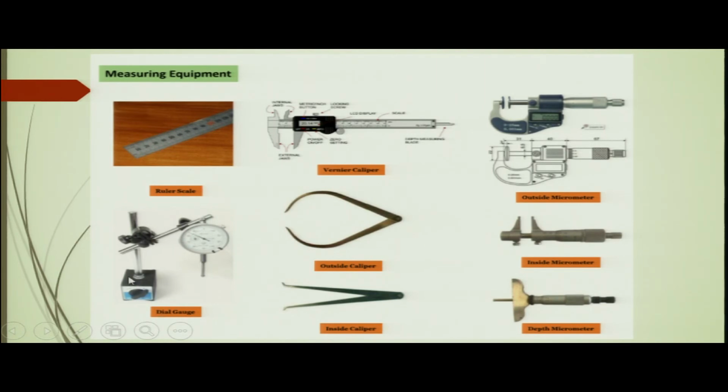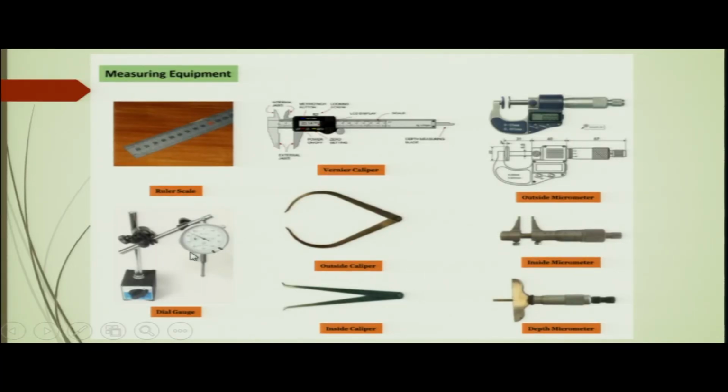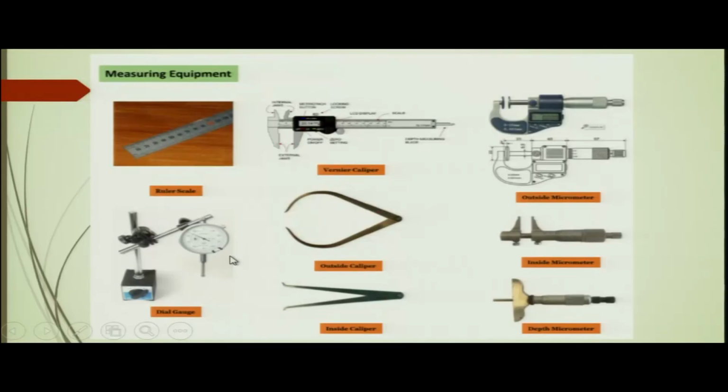This is the dial indicator, dial gauge, and you must be familiar with such kind of dial gauges, you must have used it. So, here we have a base which can be mounted on a plate, okay, which is the metallic plate, let us say a ferromagnetic material plate, and there you can have a magnet. So, you can activate the magnet and deactivate the magnet, depending on that. This base will be sitting rigidly or loosely, all right, and here you have a dial gauge. So, that dial gauge can be a fine dial gauge or a rough dial gauge. That depends on what will be the least count, what is the minimum distance between the two graduations in the dial, okay, dial indicator. So, this least count we will talk about when we will discuss the metrology part.